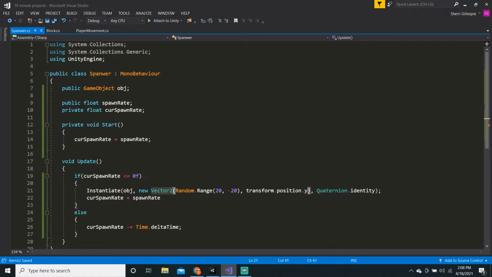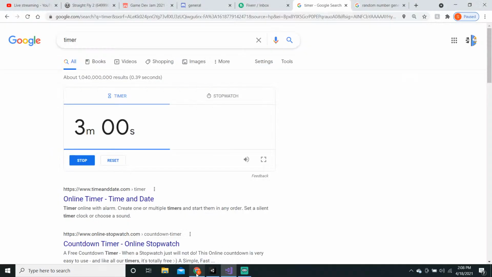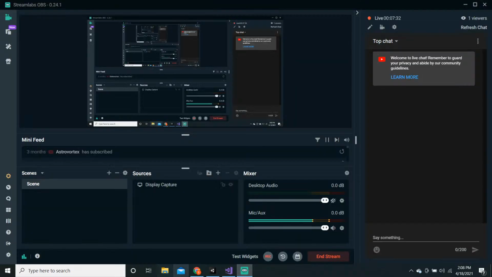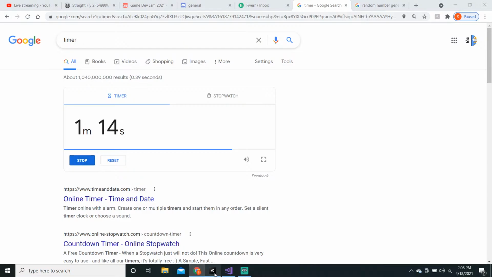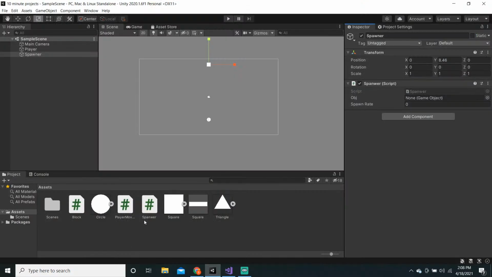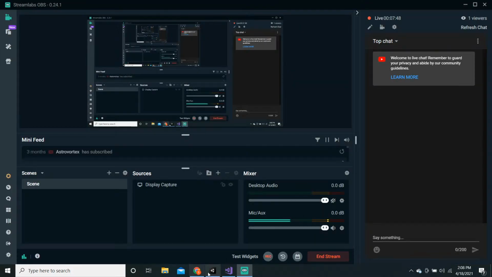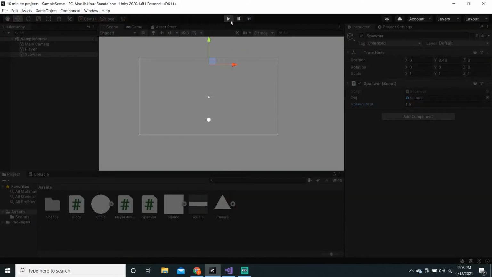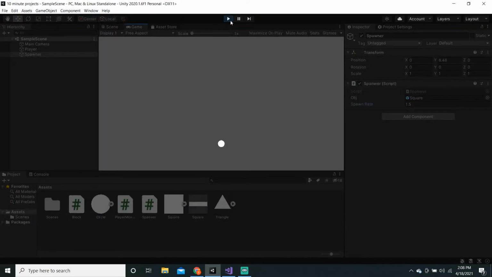Actually, shoot, what's the matter? Okay. Oh my gosh. Okay. Shoot. I still have to set the OBJ, the player, death. Square. Spawn rate maybe every 1.5 seconds. I don't care really. Okay, let's actually do it between. You know what? 20's fine. 20's fine. Go. This is kind of stressful. Okay, nice.